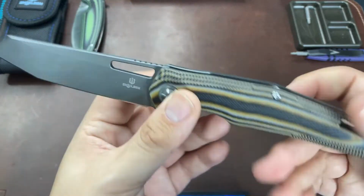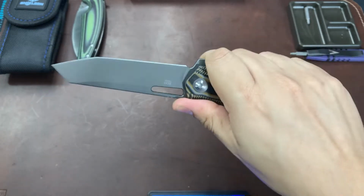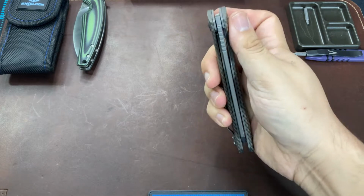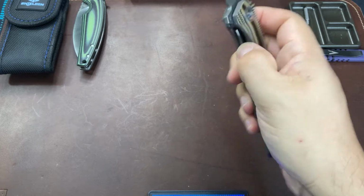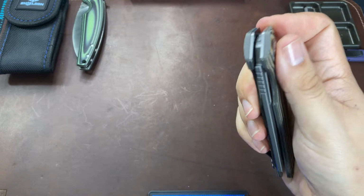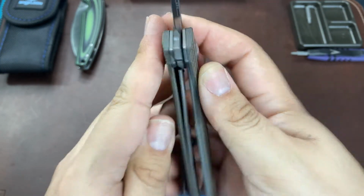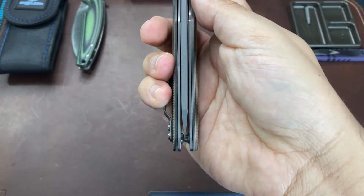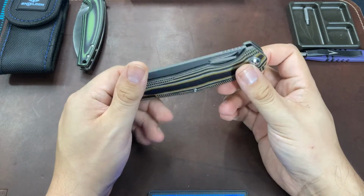One detail on the blade not lost on me is that we do have some jimping here along the spine. There's no jimping on the frame on this one, unfortunately, but certainly some jimping is better than none at all. The blade itself does run on bearings, and so the action, just as I expected, is great. It flicks open easily, it likes to fall shut under its own weight, and while we're looking at it, check out the lockup. We can see the liner lock sits nice and early, and let's close the blade up, and we can also see the centering as well. Usually, from what I've noticed, knives on bearings center pretty well.